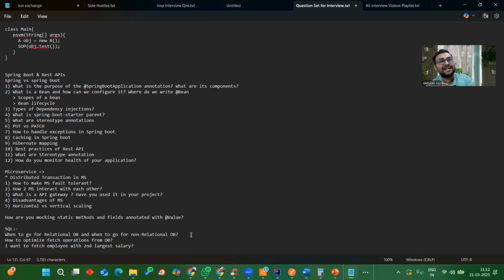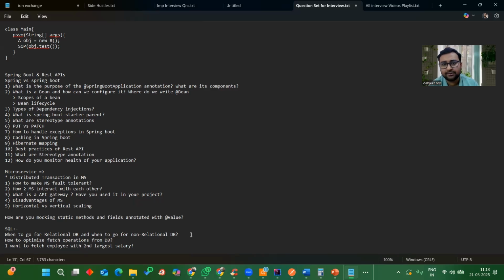Then if I want to fetch the employee with the second largest salary or third largest salary, how will you write the code for that without using the limit function, in SQL? This type of question can be asked, and a similar question can be asked in streams as well. If I want to fetch the nth largest salary using streams in Java, there is a limit method for that. I don't want the first, I want the nth largest or nth smallest. So there is limit, and there is a skip method as well. You have to make use of these methods and then implement this logic.